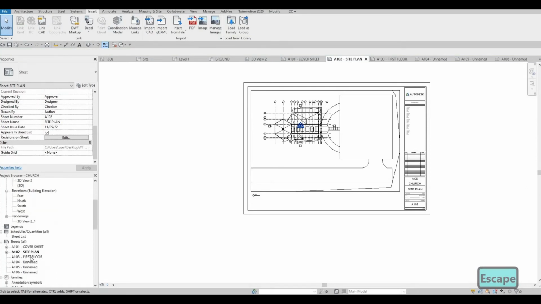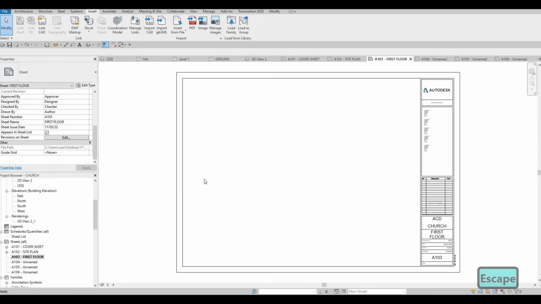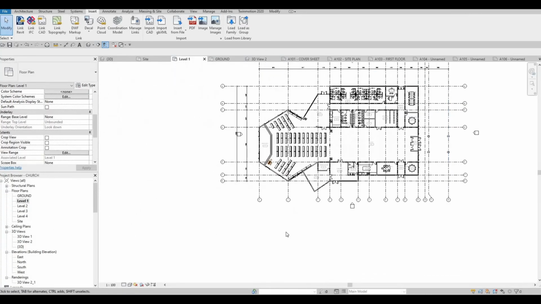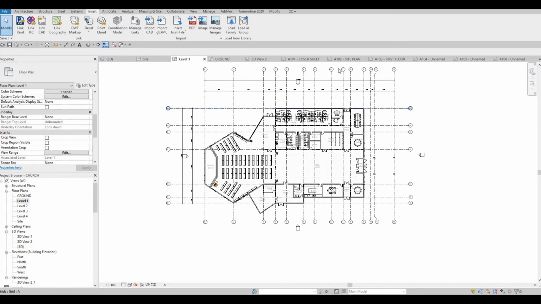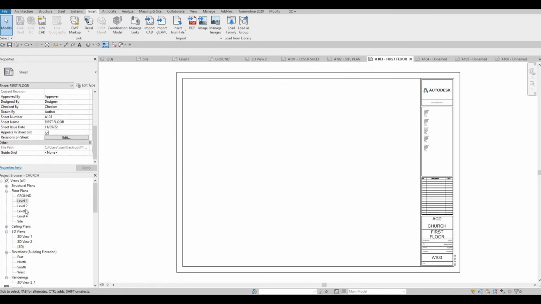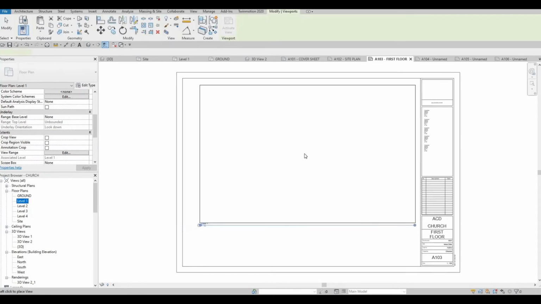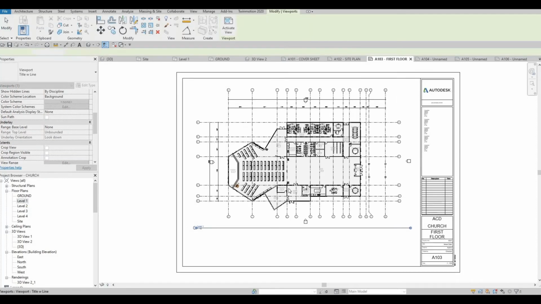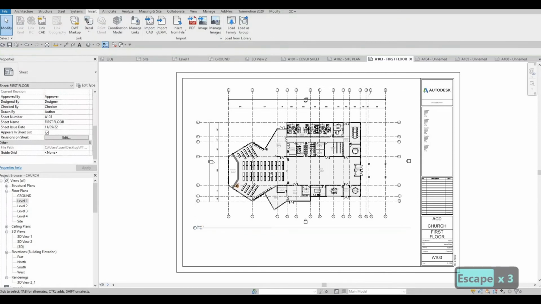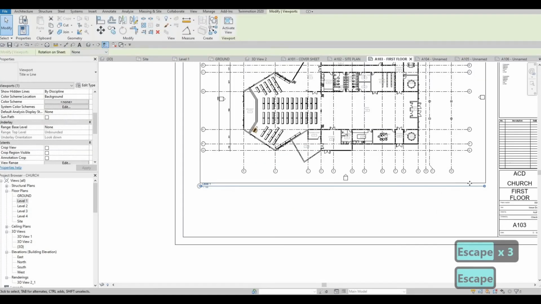And then now let's go back to our first floor. Knowing that that's 1:200, let's see our first floor. So level 1, we have it at 1:100. Let's try and add those. 1:100. This is looking good right here. What we could do is select that and then fix this.